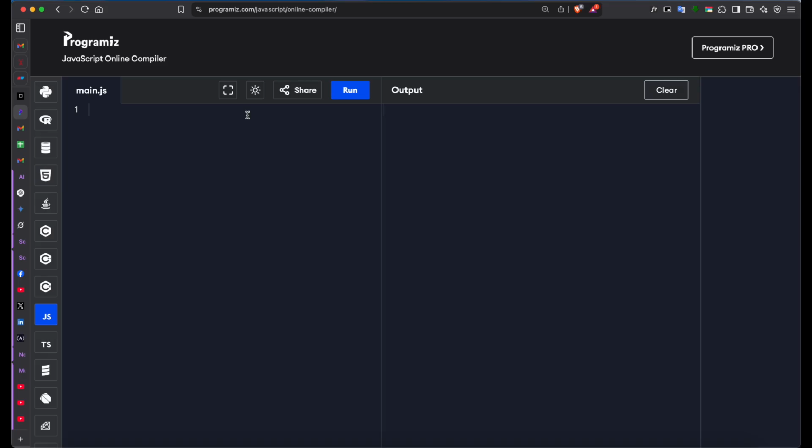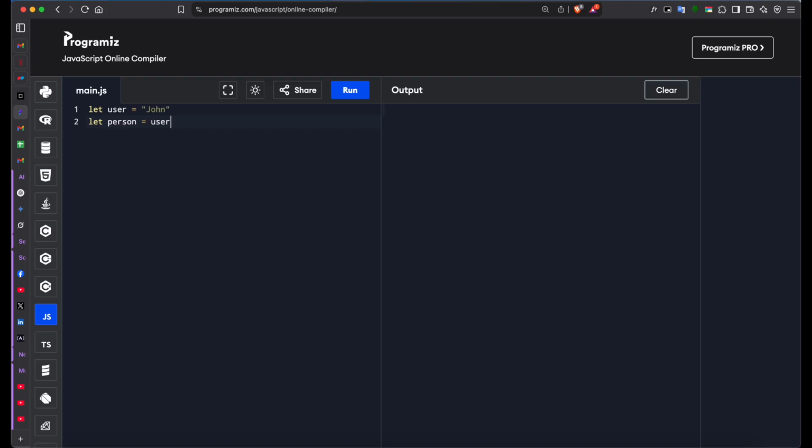First of all, let's have a variable called user, and give it the string value John, and then a person variable, and here we are inserting user.